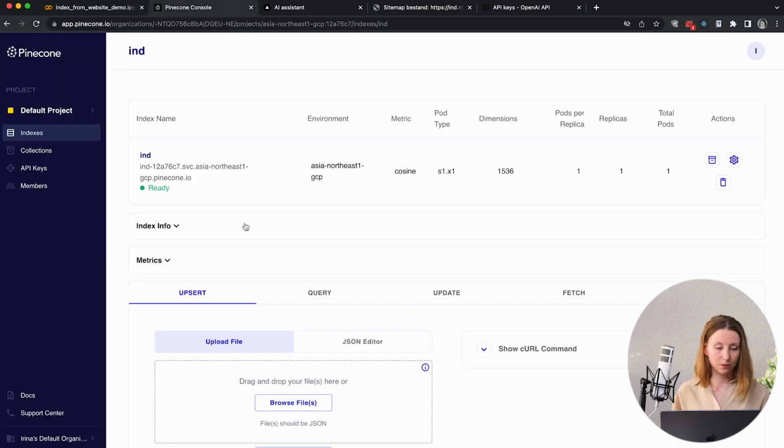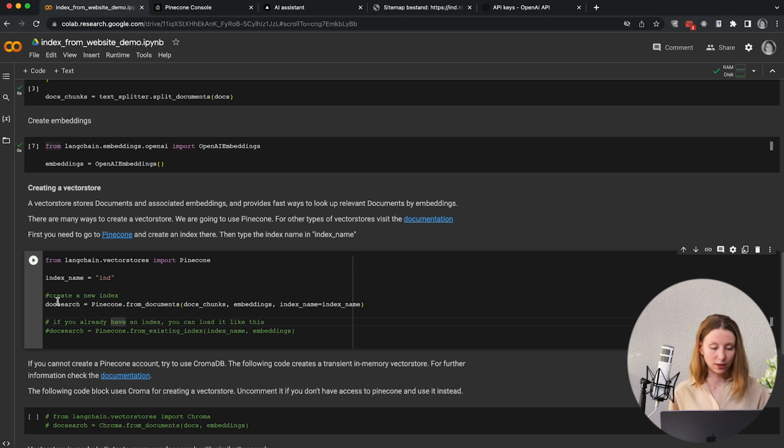Let's see if it is ready. Alright, now it's ready and we can run this code that will create a doc search for us. After you run it once, if tomorrow you want to do something with the code again, you don't have to create the index over and over again. When you create the index, you just comment out this code and this line.